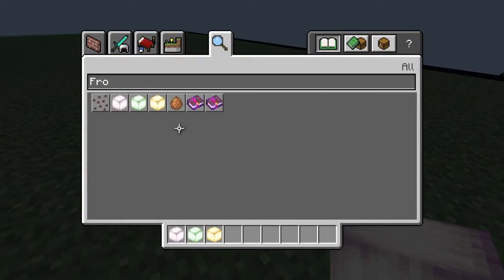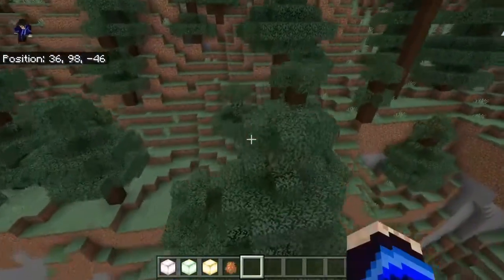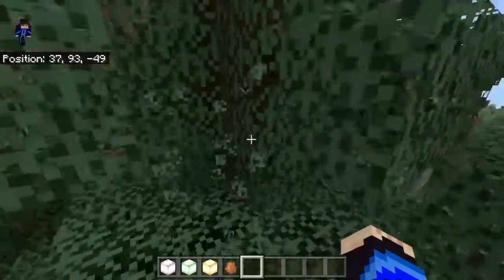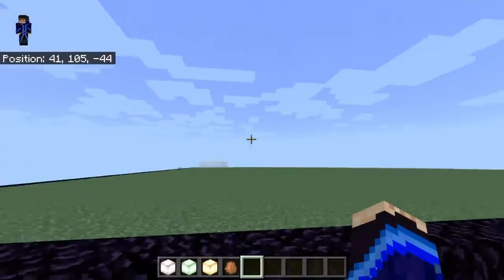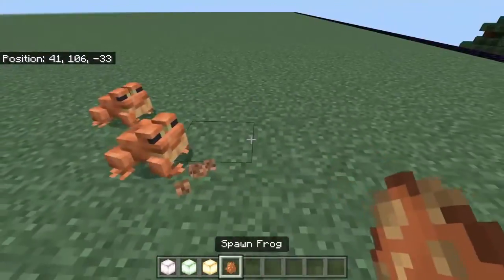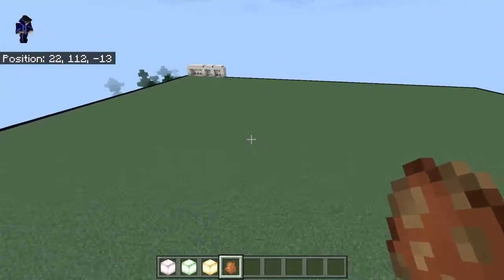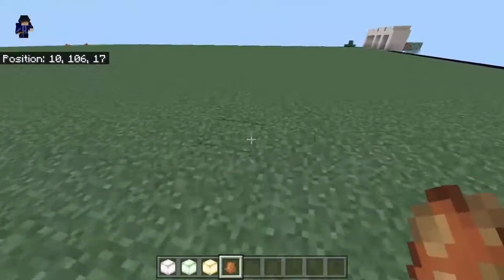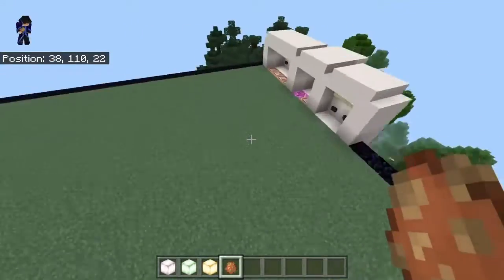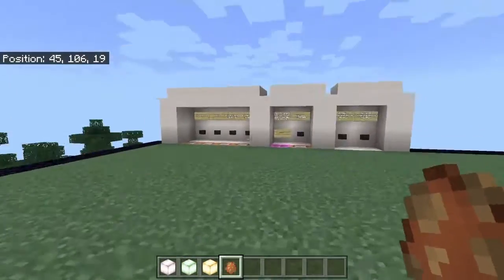And depending on the type of frog, right now I'm in a, what is this wood called again? It was spruce, right? Yeah, spruce. So right now I'm in a spruce biome, so these frogs are orange. If I go to a different biome, let me just teleport myself somewhere different. I will cut to where I find another biome, so hang tight. You don't need to wait.